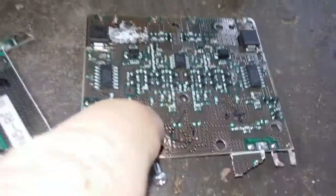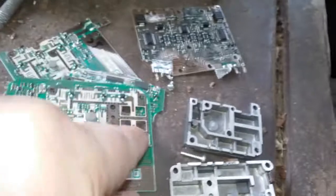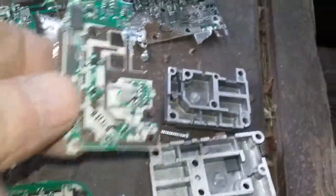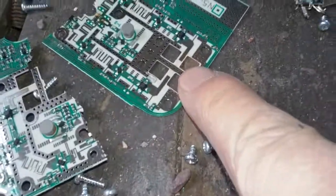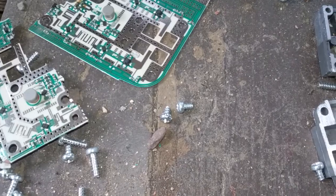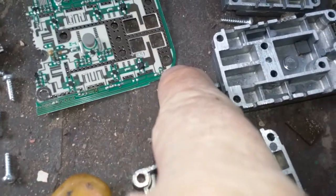Somehow this board has to receive — there's a lot of gadgets on this one, a lot of chips. This receives a signal, but these are the receivers right here because of the four holes. Here's another one that broke — it had four holes. Here's another one with four holes in case you wanted a three-way. So all these boards are just about the same — this would receive the signal.